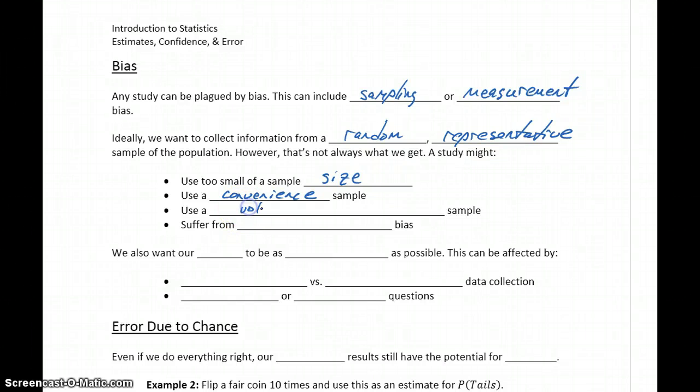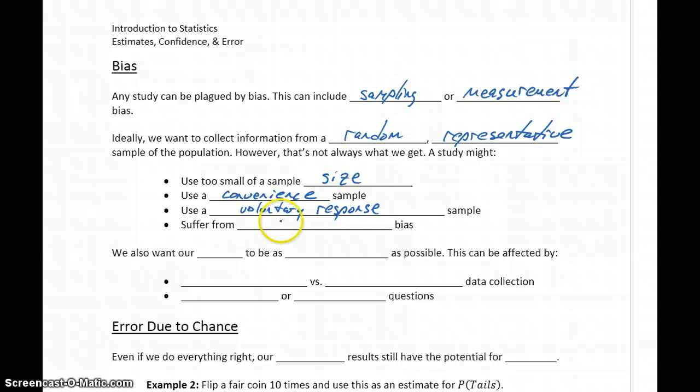Some studies use a voluntary response sample. In a voluntary response sample, this would be like if you've ever been at the mall or at a store and somebody's standing there with a clipboard and they try to catch you and ask you questions. Most people ignore them, but that would be a voluntary response sample. They're not getting a very good random sample because people can just say, no, I don't want to participate. And then the people who do participate are usually people who either feel very, very strongly about the issue that they're collecting information on, or they're probably just somebody kind of feeding false information just to mess with them.